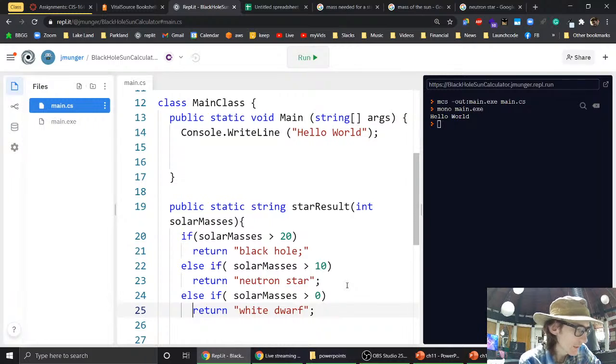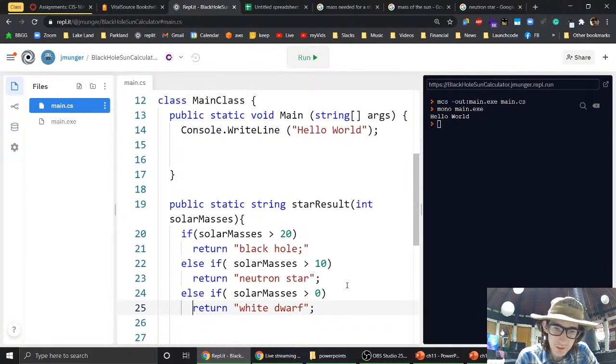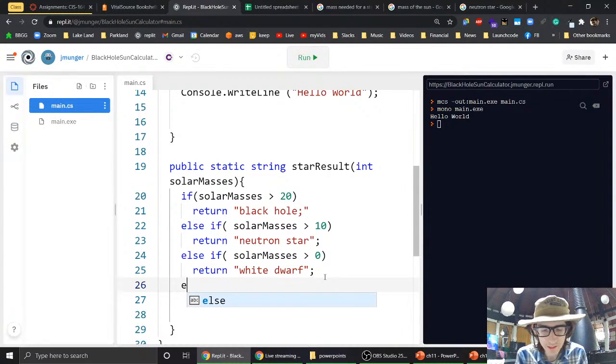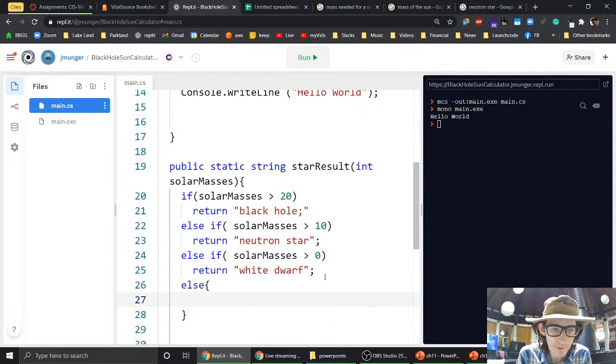And so think about it this way. And then we have to include an else here. So else, we can do return. So if it's 0 or less, then I don't know, what is that, antimatter? I don't know. Impossible.